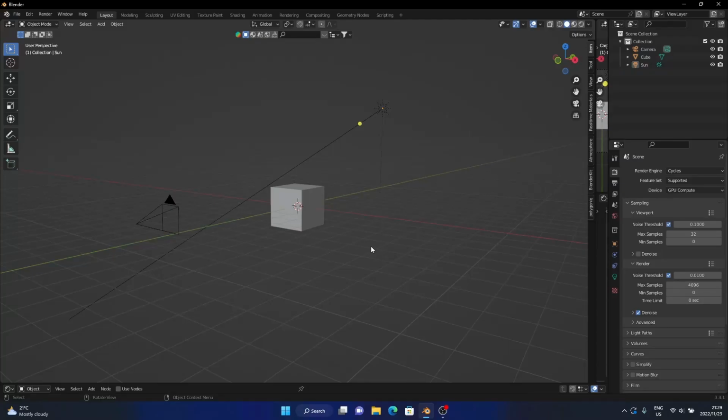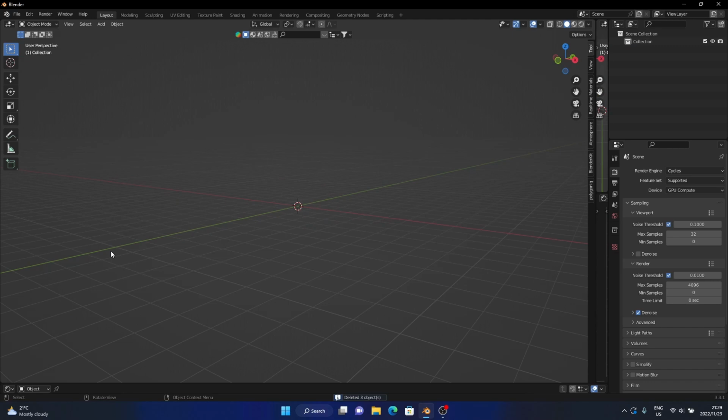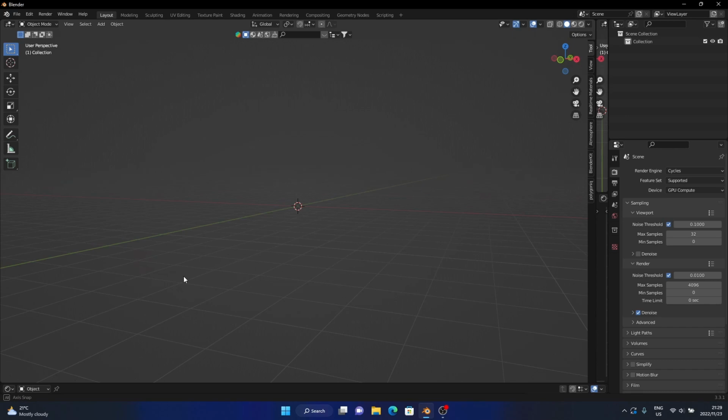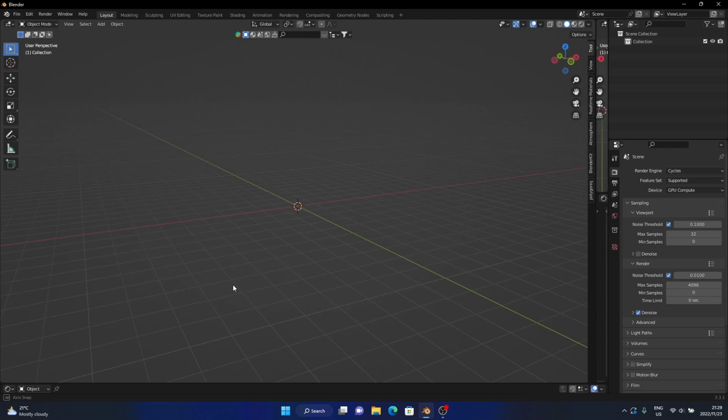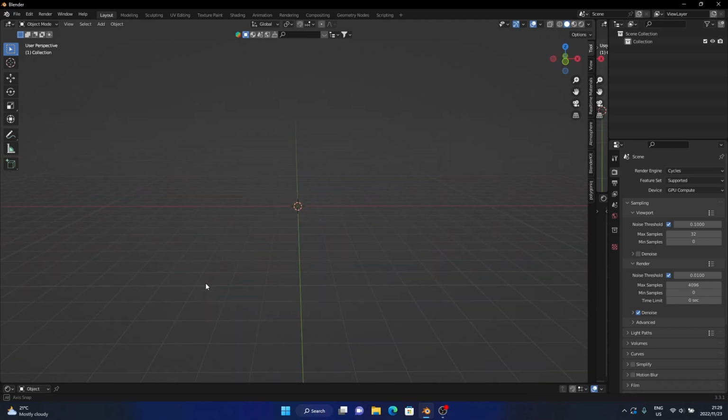Okay, so now in Blender, what you're going to do is take your mouse, select the left button, hold it down and drag over this, and then press delete. Okay, that deletes that. Then if you want to move around, you click the scroll wheel on your mouse, hold it in, and move your mouse. So that's how you move around in Blender. Then if you want to zoom in, you scroll in with the wheel. If you want to zoom out, you scroll back with the wheel.